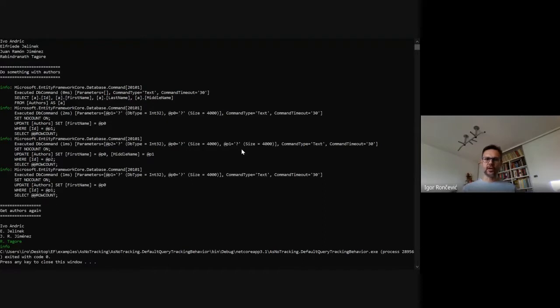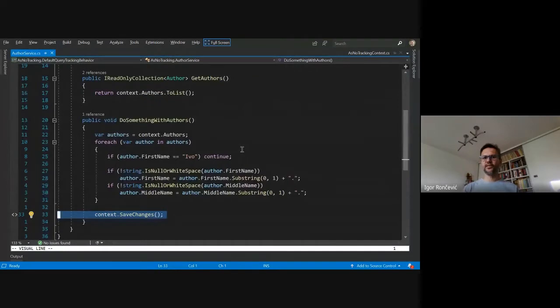And so as you can imagine, all this definitely, first of all, takes time, the processor time, and also takes memory to create the snapshots of the data and so on. Depending on what kind of data you load, it can be that you will consume quite some amount of memory. So that means this magic, the fact that we can write code in such a nice and easy way, we load the data, we change them, we save them, is definitely something which we want to have, but it comes with a performance cost. Anyhow, in this example, that's perfectly fine, because we want to change the authors and we want to save them back. But the issue I have is the following one.